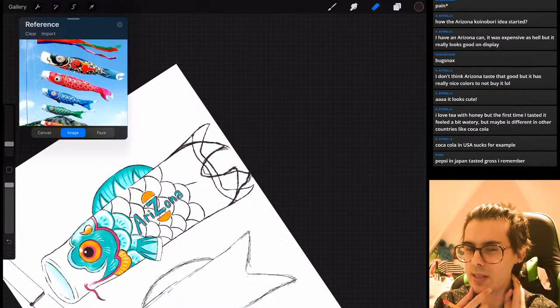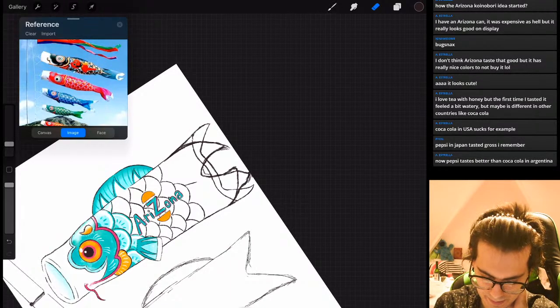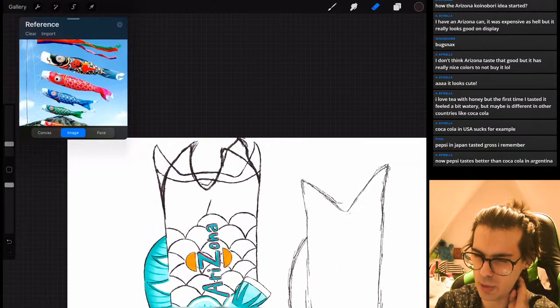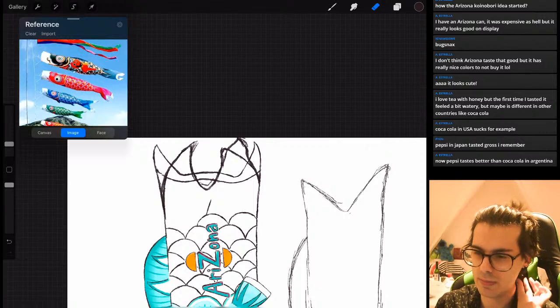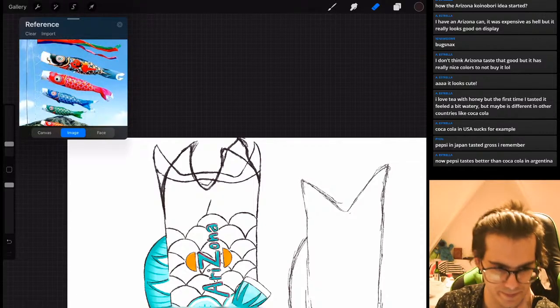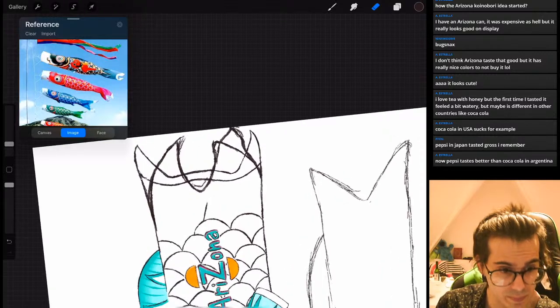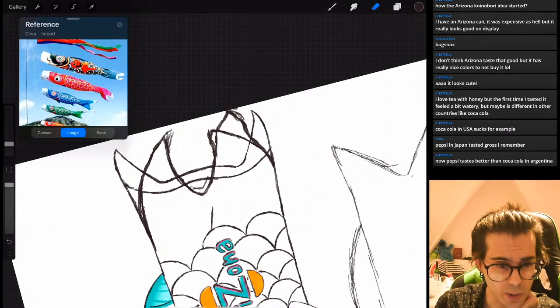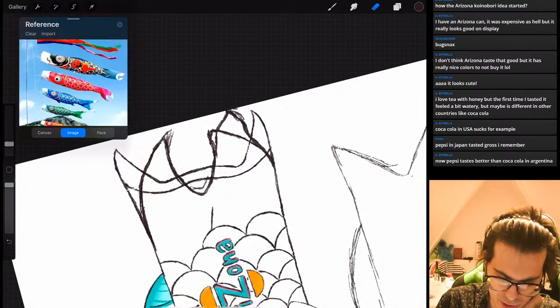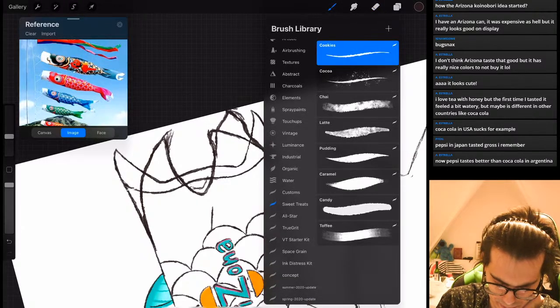I think it's bottled in Edinburgh or something. For a second I was thinking, is it made in the UK or is it made in Ireland? But I think the label says it's bottled in Edinburgh. Oh, they changed it in Argentina. Maybe they just changed the formula or something.